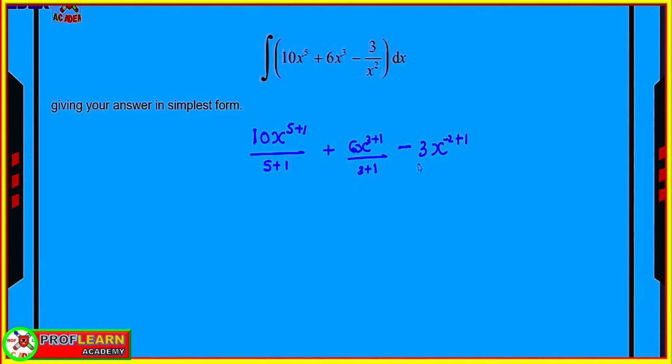By 1, and then we shall also divide by -2 plus 1. So this one is going to reduce, and you need to simplify your answer. Don't forget to include your C whenever you are doing integration. That's an area most of the students forget to include that constant, and that is going to attract a deduction of 1 mark. So make sure you are keen to details when you are preparing for your exams, and ensure you know how to perform integration expressions like this one.